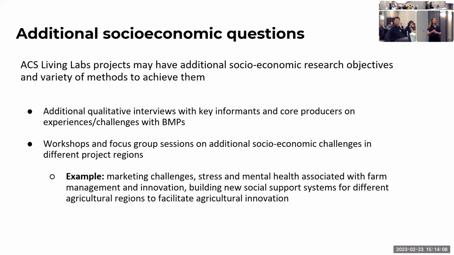And then there are additional socioeconomic questions being asked in different living labs. For some of these, it could be qualitative interviews that are taking place to look at more detailed information on experiences and challenges with the BMPs being assessed, or doing different kinds of workshops or focus group sessions to dig into other types of socioeconomic questions. Some of the things that have come up in other living labs are marketing challenges, stress, mental health supports that are needed, looking at the broader questions that could be affecting farmer adoption of BMPs.